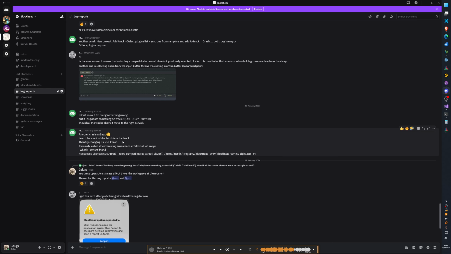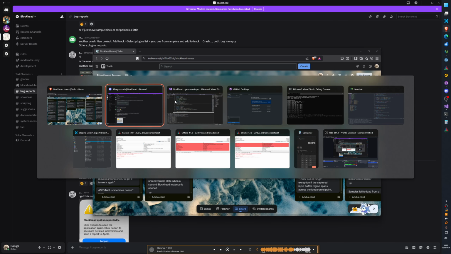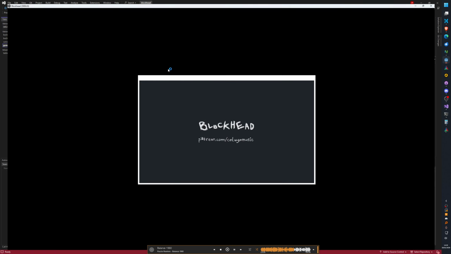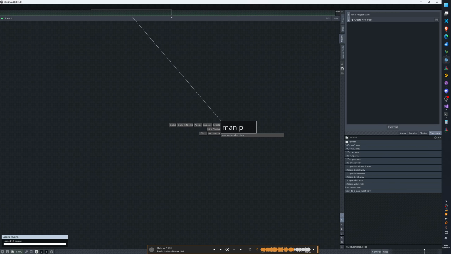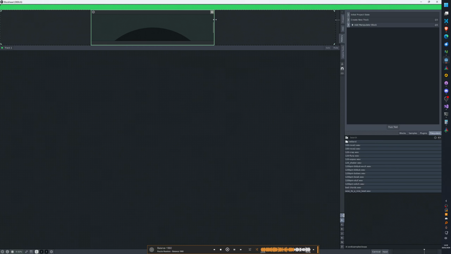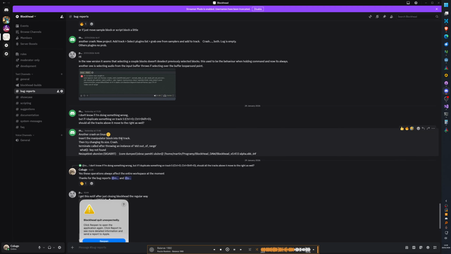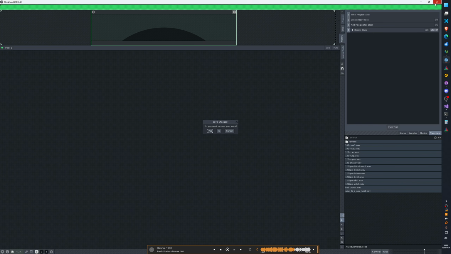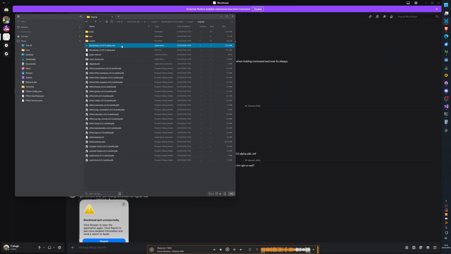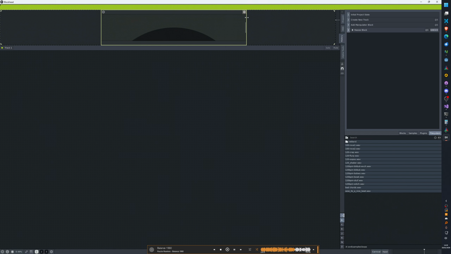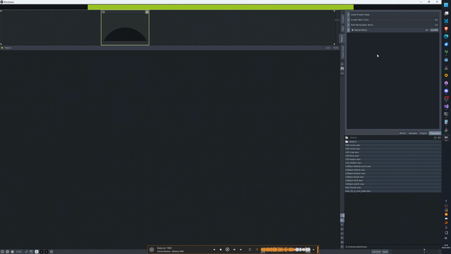Manipulate the block into the track. Try changing its size. Crash. What? Manipulate block into the track. Okay. Incorrect. More information required, I think.